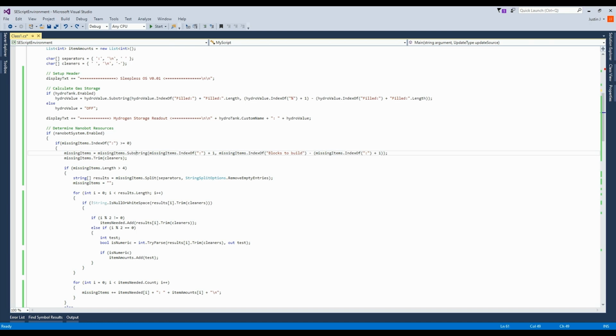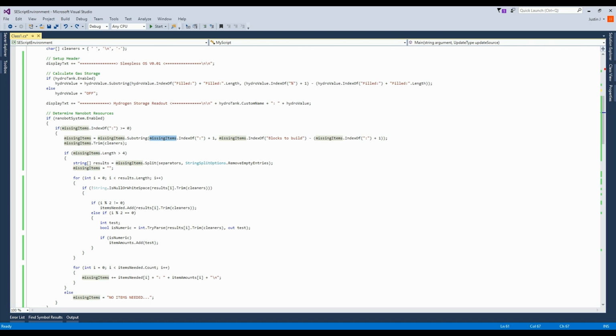So from here we do a substring. This one's a little tricky too. Again, we look for the colon. The first colon it finds is going to be right after missing items. And then we add 1 to remove the colon from the equation, starting index. And then the length is look for blocks to build. Now I didn't add this value back to itself because I actually want the index count right here at the beginning of the B. It's going to be right in front of the B. Because everything between missing items colon and building blocks right here, that first part is what we want. And then of course we subtract out this starting index so that we're only getting what's after the colon and before the B.